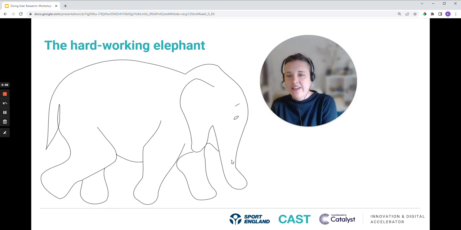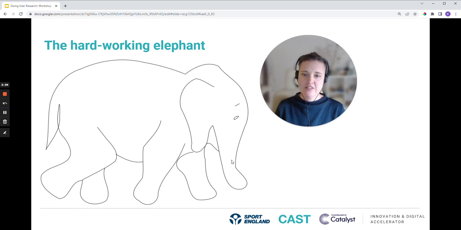You need to use your analytics, your web analytics. If you're the type of NGB that does market research, don't suddenly cast that away. What you learn about the wider pool of demographics from big market research studies is still important. But try putting the techniques of user research into that mix and seeing how they all work together to help you to understand more about exactly what people need before you build something digital.